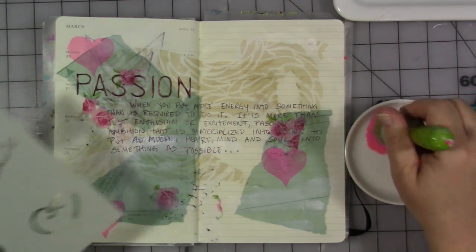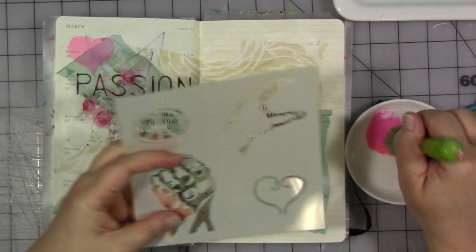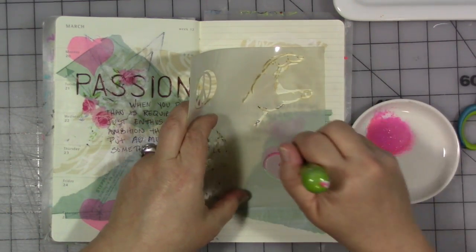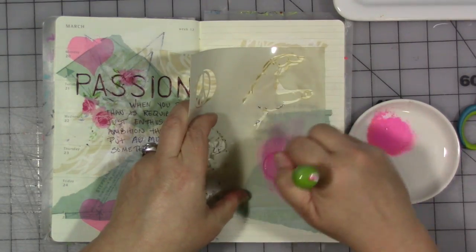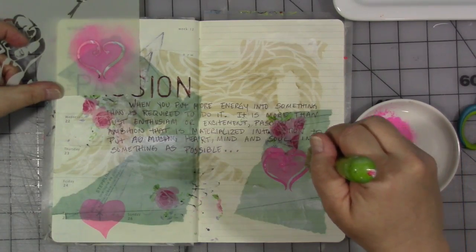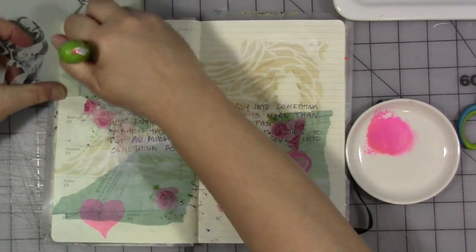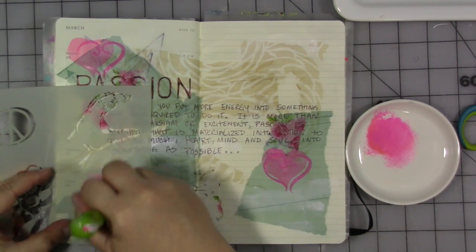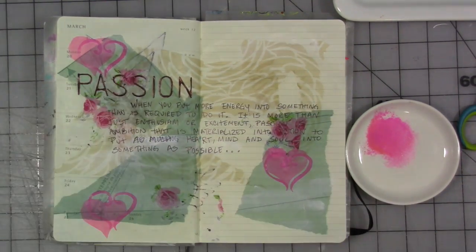Not cleaning the brush off at all. And we're going to take this stencil here. I want to offset it just a little bit. Oh yeah, that's great. That worked out well. This is the first time using the prototype, so I wasn't exactly sure if it would work the way I thought it might. And it did. Worked out great. Yay.